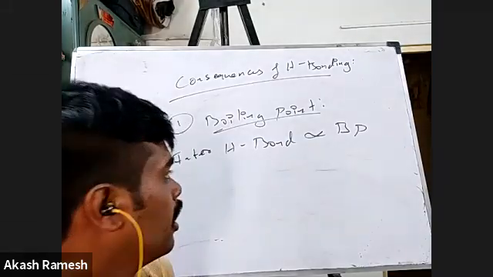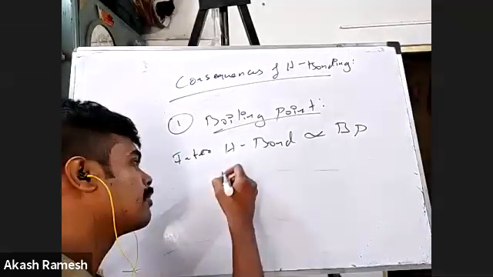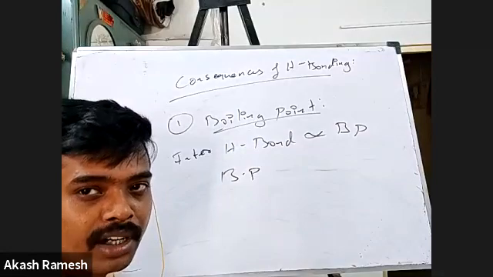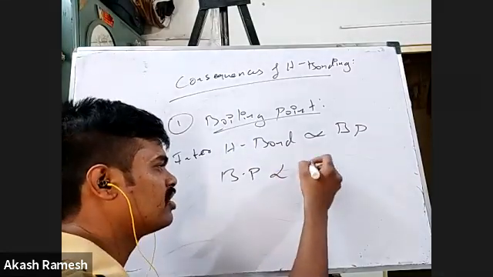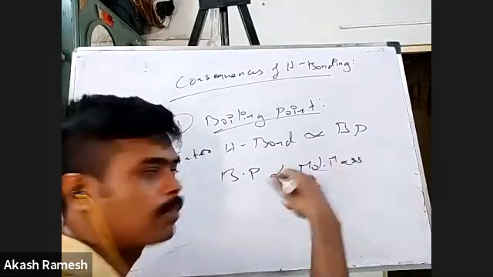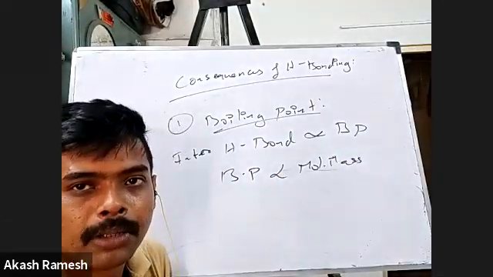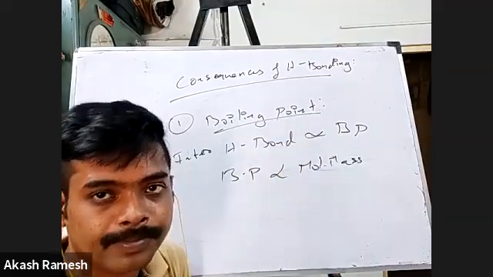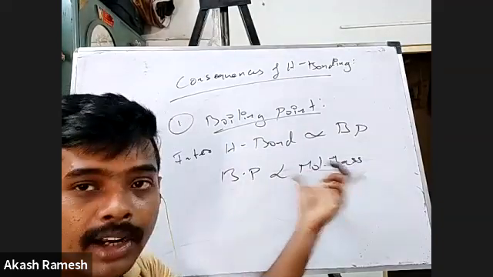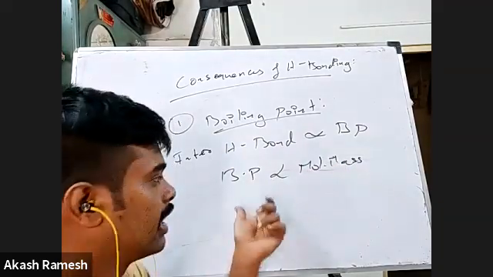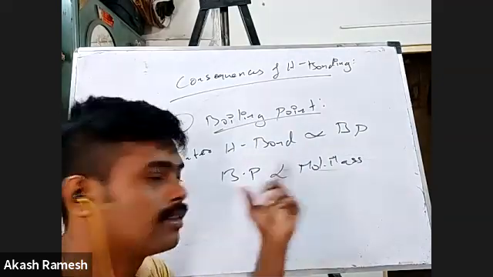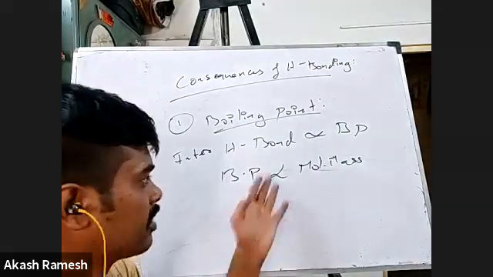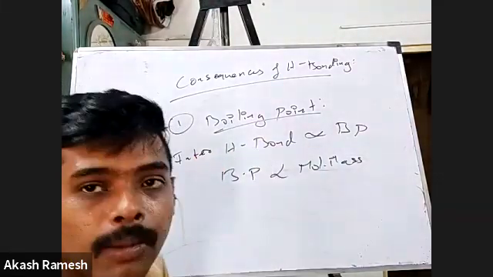Now, for boiling points, what are the other criteria? How will you compare the boiling points of different species? It is very simple. Boiling point is generally directly related to the molecular mass. The more the molecular mass, the more the boiling point. I will tell you the reason for this when I cover Van der Waals forces, because that is how it can be easily explained. Anyway, whenever I have a hydrogen bond, the boiling point increases.